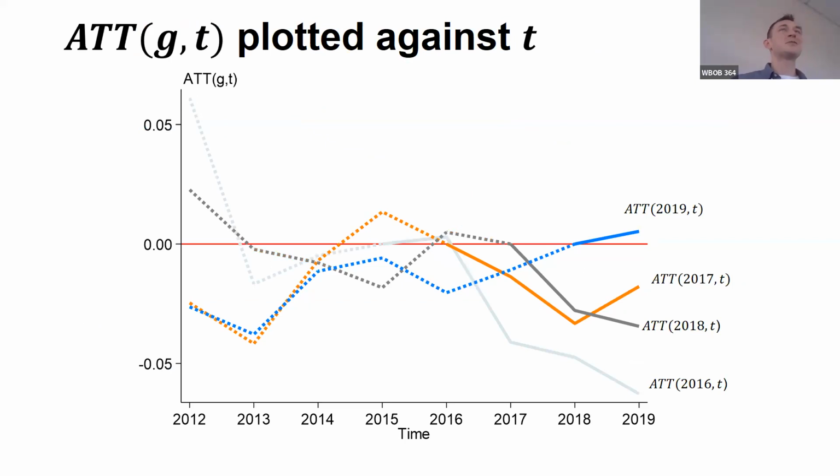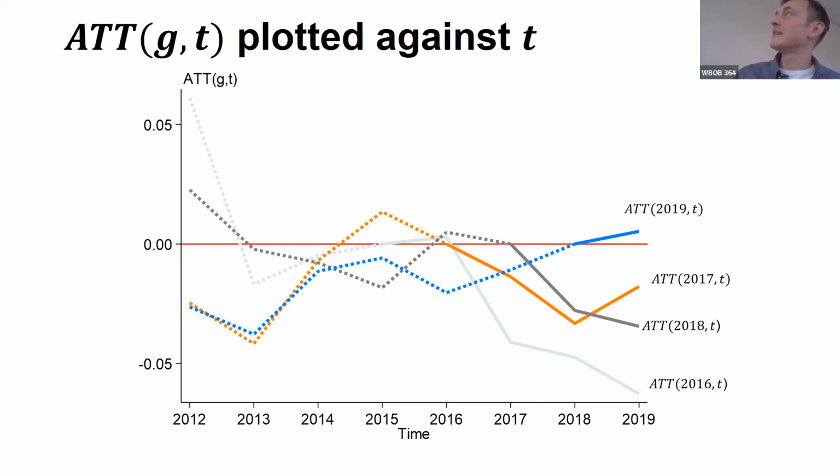So this is what you would get if you said, my analysis is going to target all the ATT GTs. I don't want to aggregate at all. I want to estimate all of them and show them to you. You could do it, but you're going to get a kind of messy looking picture like this. But you can see it looks pretty good. This is just data I pulled from the figure of their paper, nothing with their microdata at all.